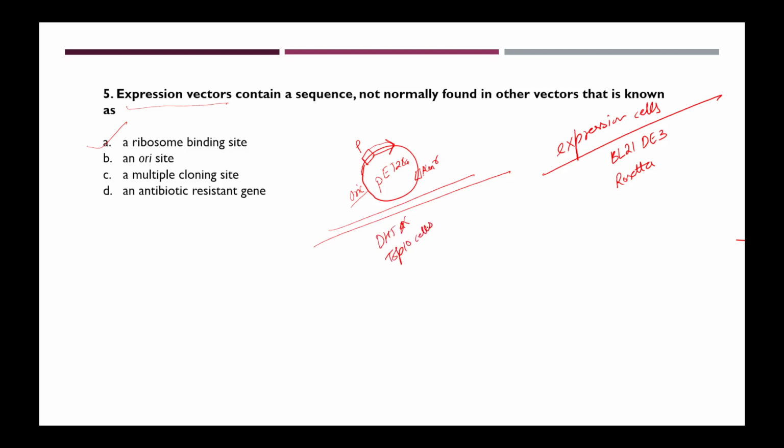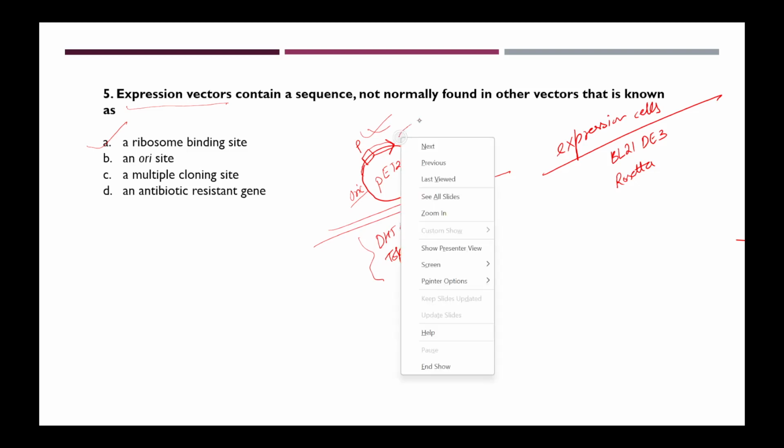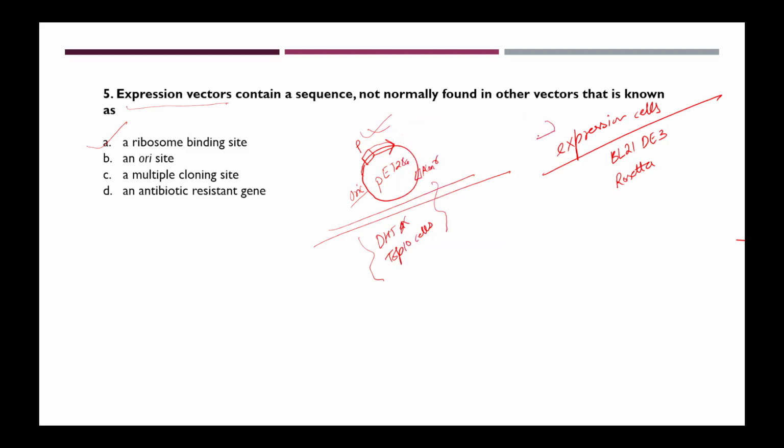Okay, so when your plasmid is present in these cells, it will not allow the transcription or translation of the protein. Your gene will remain intact. Transcription will not happen in these two cells. These are the cloning cells. In order to overexpress the protein, or gene, you need to put this plasmid in an expression cell.